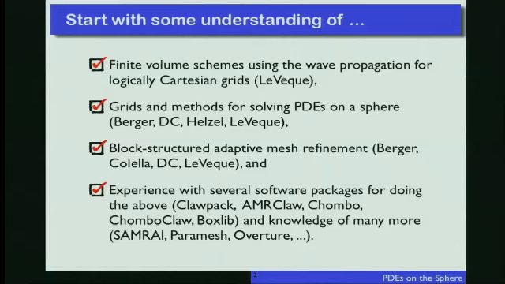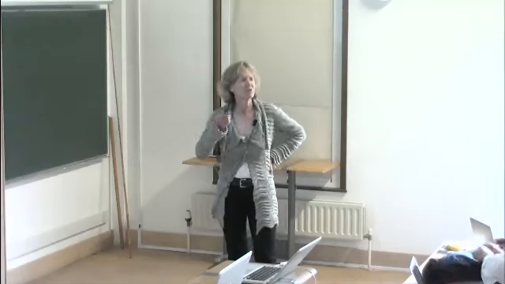So I thought I should talk about where I come from and what started this whole project that I'm going to describe. I come from a background where I know something about finite volume schemes, wave propagation algorithms, on logically Cartesian grids. I know something about solving PDEs on spheres. I got into this by solving reaction diffusion equations on spheres. I know something about block structured adaptive mesh refinement, and Phil Colella set the stage for everything that I know about that world.